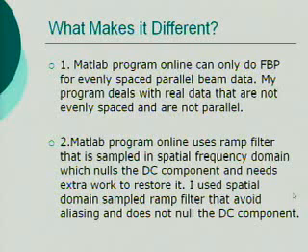So what makes my program different? There are some MATLAB programs online that can do filtered back projection, but they can only do it for evenly spaced parallel beam data. But my program deals with real data that are not evenly spaced and not parallel. And the MATLAB programs online use a ramp filter that is sampled in the spatial frequency domain, which loses the DC component and needs extra work to restore it. But I used a spatial domain sampled ramp filter that avoids aliasing and does not lose the DC component.